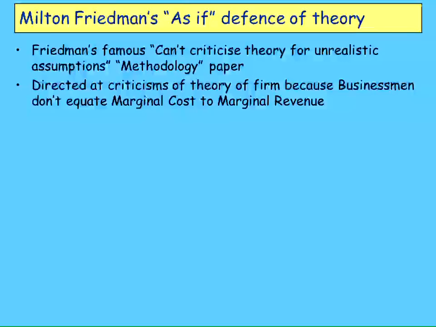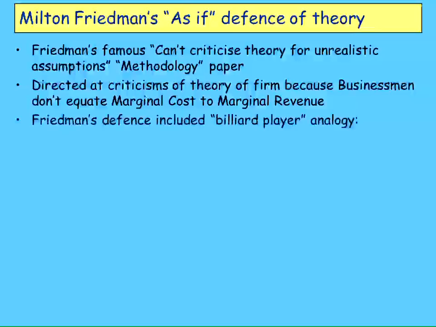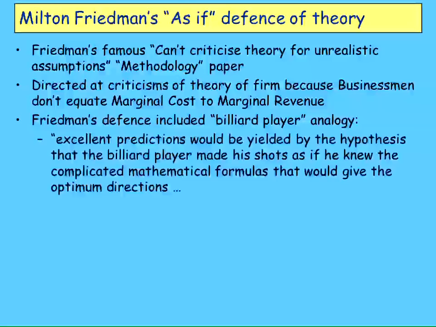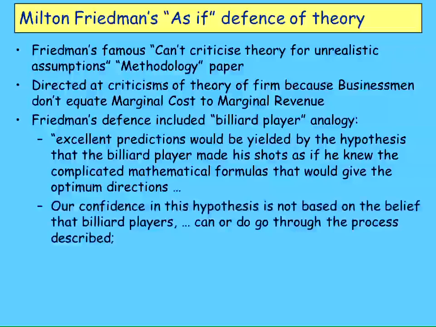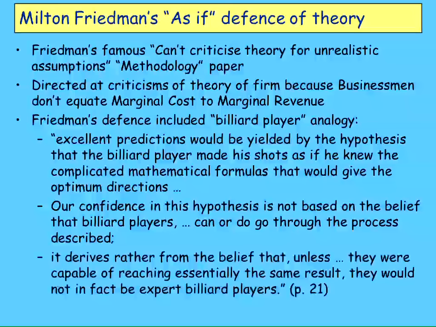What Friedman was telling people was: don't bother reading papers being published doing surveys about how firms actually behave — firms don't look like you think they do. The major thing they were talking about was the shape of the marginal cost curve. He didn't address that at all; he just said firms have got to still be equating marginal cost and marginal revenue. He included an analogy with billiard players: if you wanted to work out what a billiard player would do, you could use Newton's equations of motion to work out the mathematics. And you'd be accurate — but we know that's not how billiard players actually do it. None of them calculate Newton's equations to work out how to sink a ball, but unless they behaved that way, they wouldn't win pool tournaments.